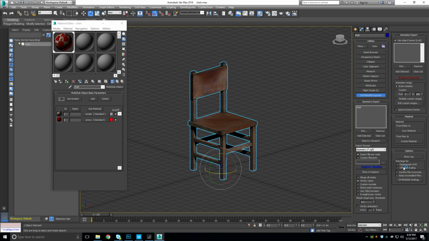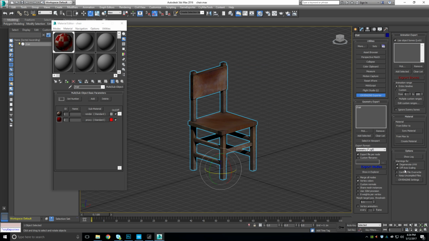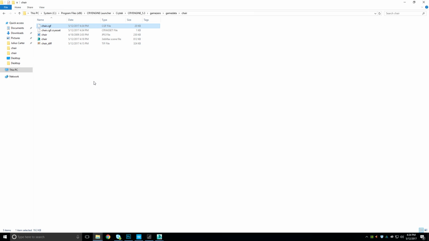It might be helpful to give you warnings if you want that, but mostly I know I'm fixing my reset XForm scale, so I don't need all those warnings. And it literally kills this window. If we have all this stuff on, it always asks you, do you want to override? No, we don't want to override. So if you turn at least override off, then you can export and it will not make you click all the time. Okay, so now we have a chair CGF as well.